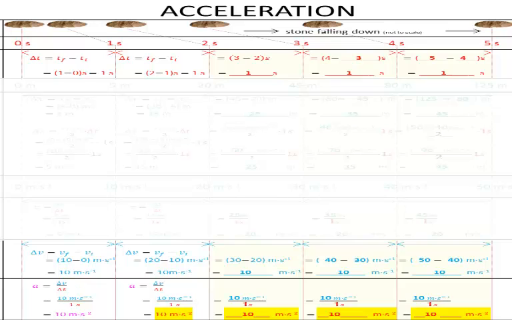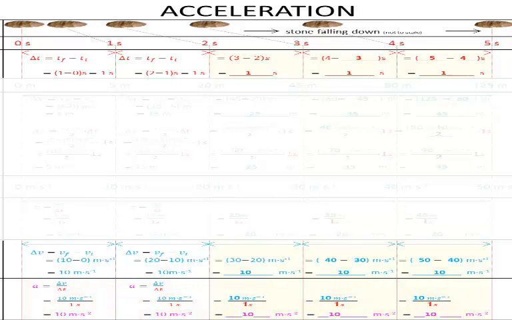The reason for that is because here the stone is accelerating under the influence of gravity without any other influences, without air resistance. We say it's in free fall. In free fall, things accelerate to the earth at approximately 10 meters per second squared. In each of the intervals shown here, the change in velocity is 10 meters per second and the interval's time duration is 1 second. So that's why in each case we've got 10 meters per second divided by 1 second, 10 meters per second squared.